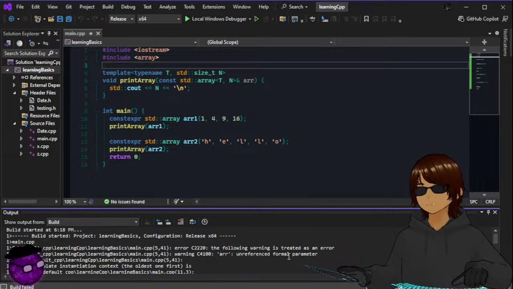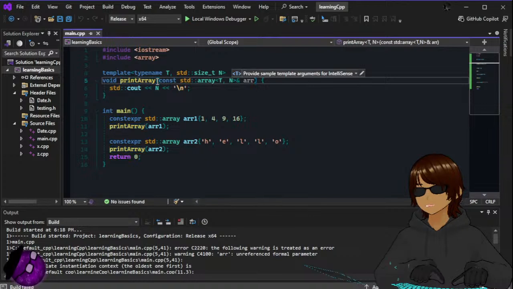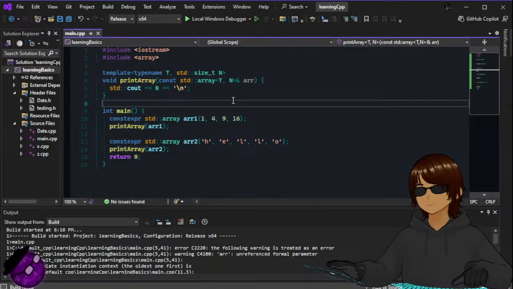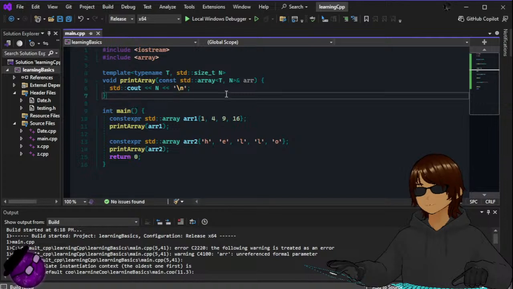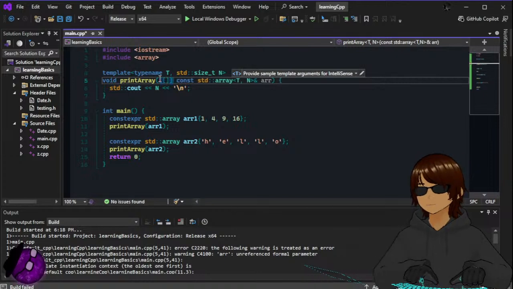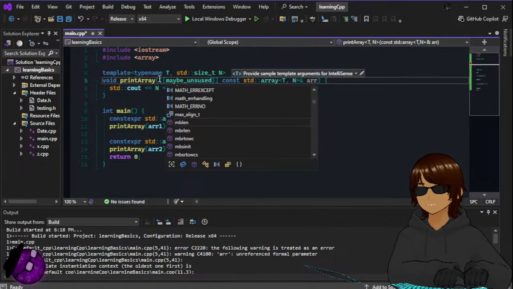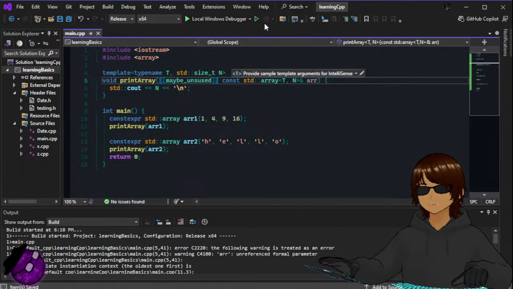Array unreferenced formal parameter. Would this work? Maybe unused.